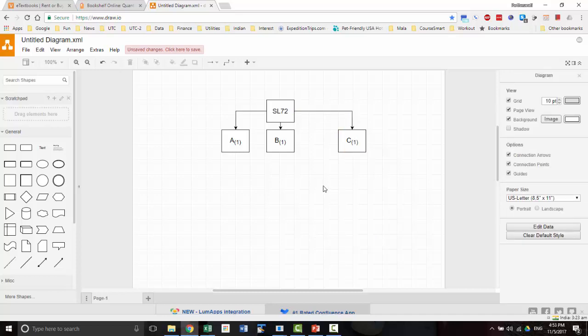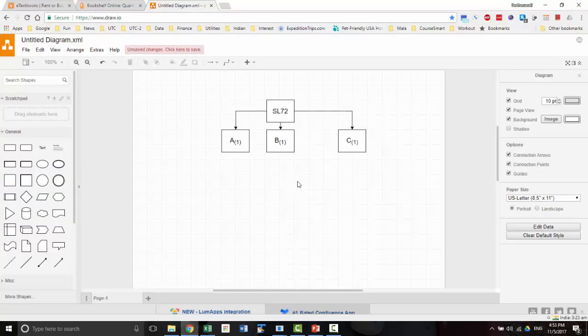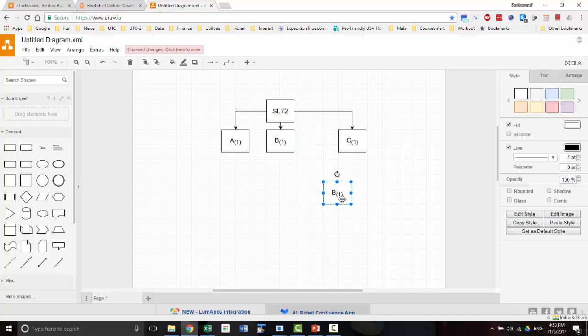Now C is made of 2 units of D, 4 units of E, and 2 units of F. So again, I paste here, so that copied B, so the B is still there.